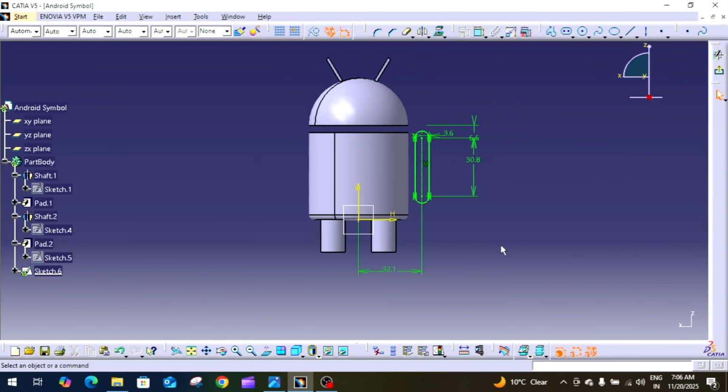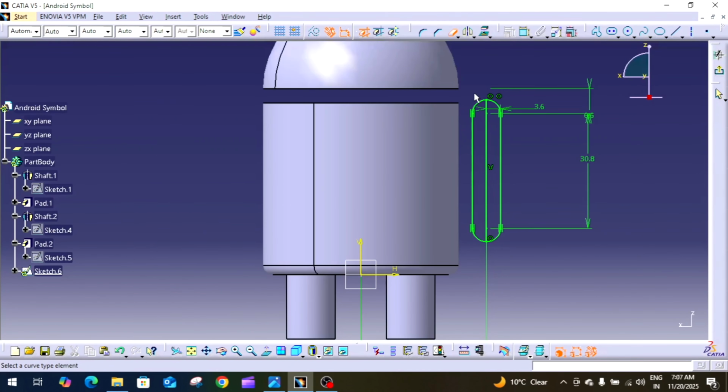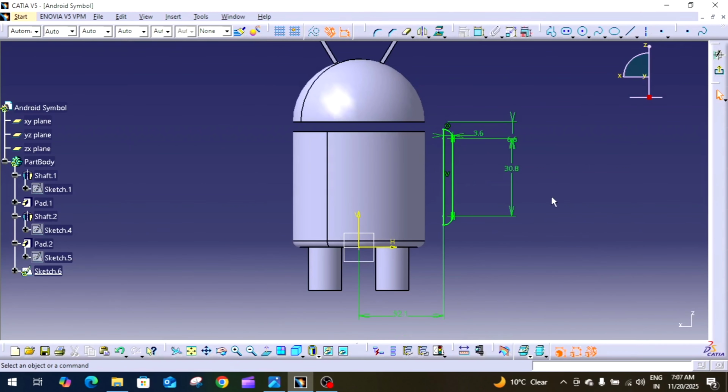This calculates automatically. Okay, and I will give this line here and just remove this one and click on the quick trim, and now my profile is created.